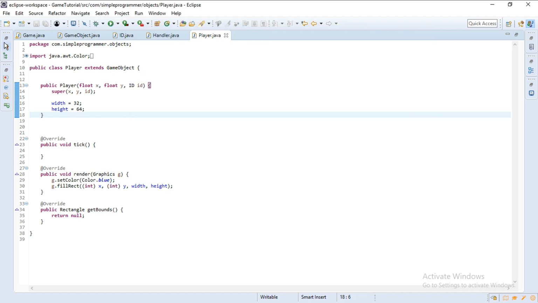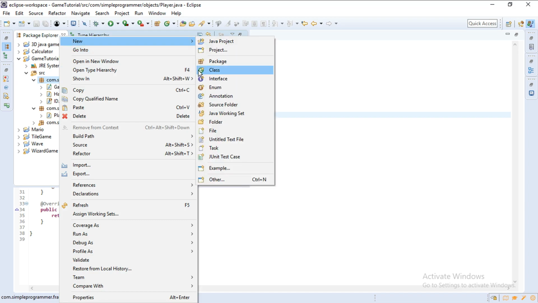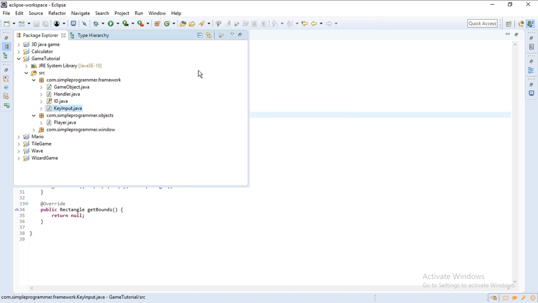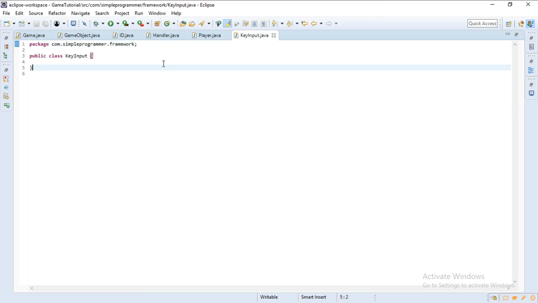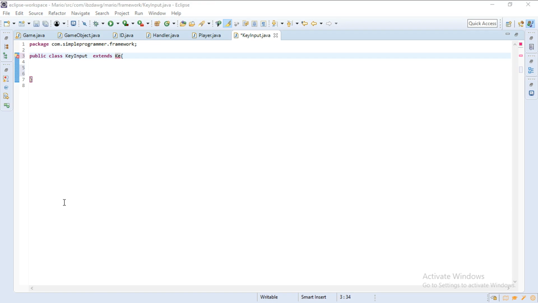So let's create another class in our framework. New class KeyInput, and here we're going to do extends KeyAdapter.